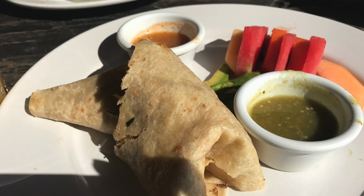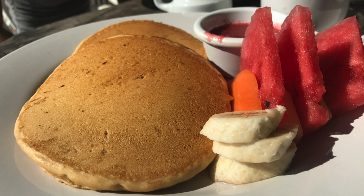So here we are at La Buena Vida. You can get breakfast, lunch, and dinner. They're open all the time. And this is a really nice place because the restaurant itself is on the beach and you don't wear shoes. You just sit in the sand. And the food is always delicious, delicioso. And the staff and everyone there is just always having a good time. And there's also a pool for the kids and for you if you wanted to just cool off. La Buena Vida.